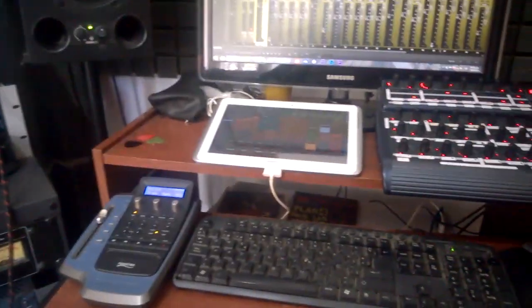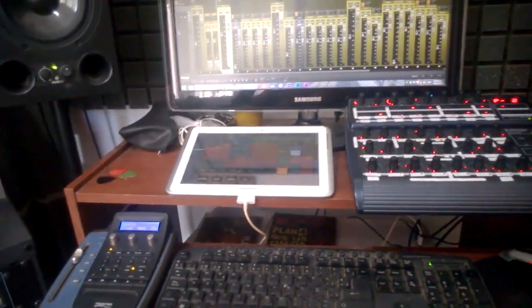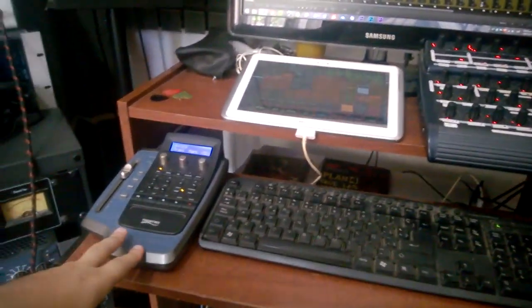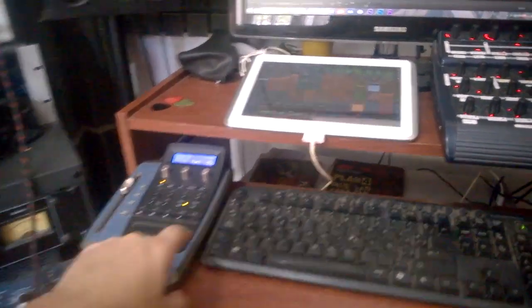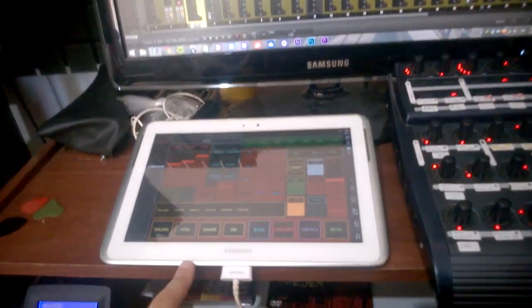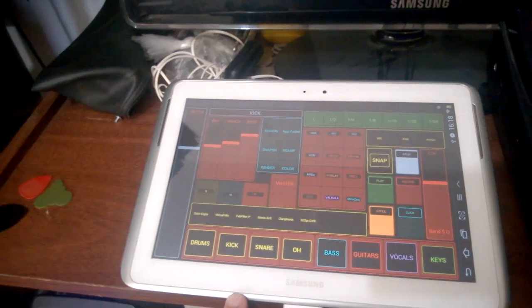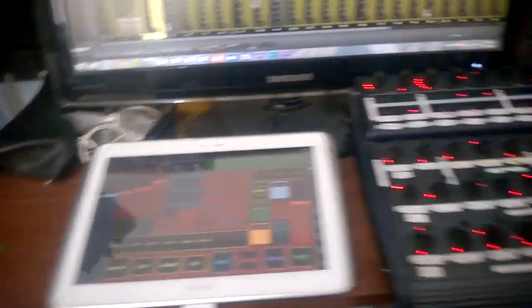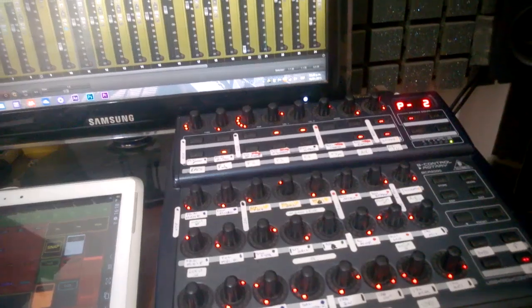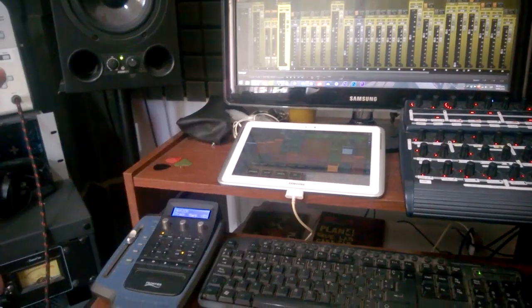So basically my setup consists of three pieces of gear: the Alpha Track Pro from Tier, an Android tablet running Touch OSC, which runs on an OSC protocol, and the Behringer BCR2000. Basically, these three guys are working together, yeah?